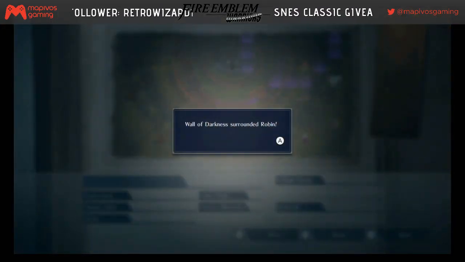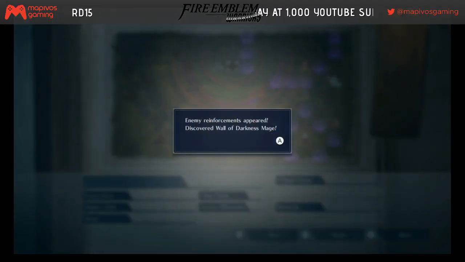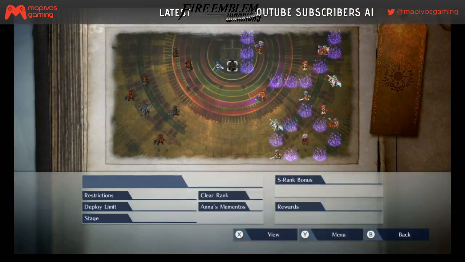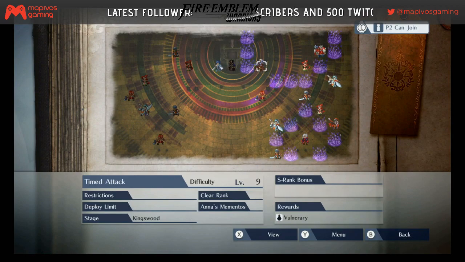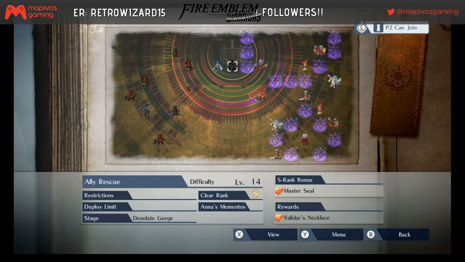Yeah, perfect. Do that. Wall of darkness surrounded Robin. Uh-oh. Oh, what? New ones are coming out? Oh, that's cool. That's really cool.